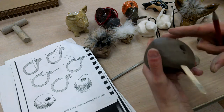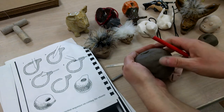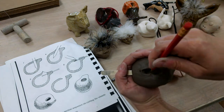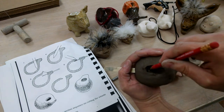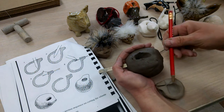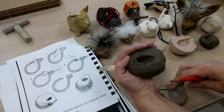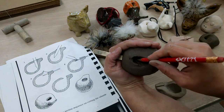The popsicle stick on the inside is sitting here so you can see what's going on. I'm going to hold it with my thumb on top so it doesn't get pushed down in — it's easy to push the popsicle stick too far down. I'm rocking it down into there and cleaning up the front of the hole. I want this part straight up and down, and this part at an angle — pushing down to create that bevel going towards it.